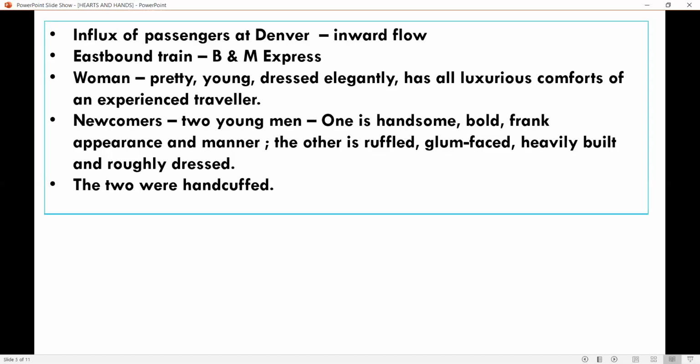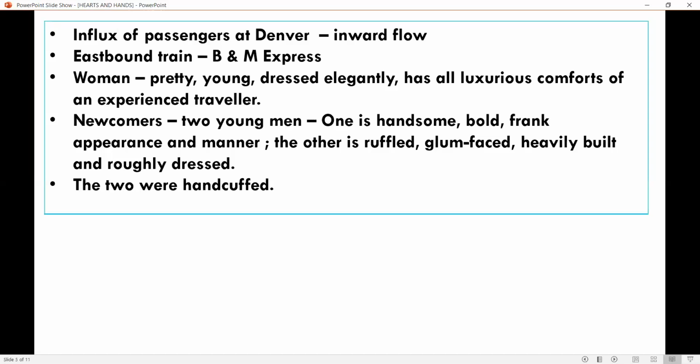So, the real nature of the relationship, we will come to know about it only later at the end of the story. So, there's a suspense element in this. Let's start reading the story. It's a very interesting one. As you have the textbook, I'm giving only the points in the slides.